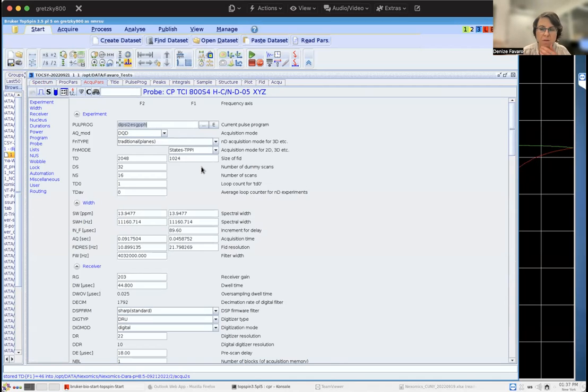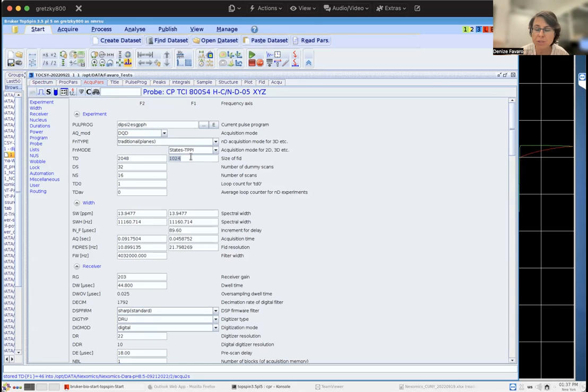My pulse sequence's mixing time block is performed using a DIPSY block, or DIPSY2 actually. ES means excitation sculpting, so it's for water suppression. I have gradient pulses, and it's a phase-sensitive experiment. The acquisition mode states PPI, and this experiment was acquired with 2 K points on F2, the direct dimension, and 1 K point in the indirect dimension.